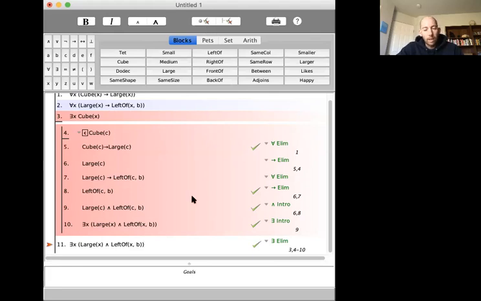So what can be difficult here is seeing that, look, 10 and 11 actually have the same sentence. And that's just like in the proof by cases. In both of the subproofs that we had in proof by cases, the conclusions had to be the same in both those subproofs. And that's what allowed us to then pull those sentences at the end of the subproofs out onto the main line. Okay, so that's an example of how to use existential elimination.